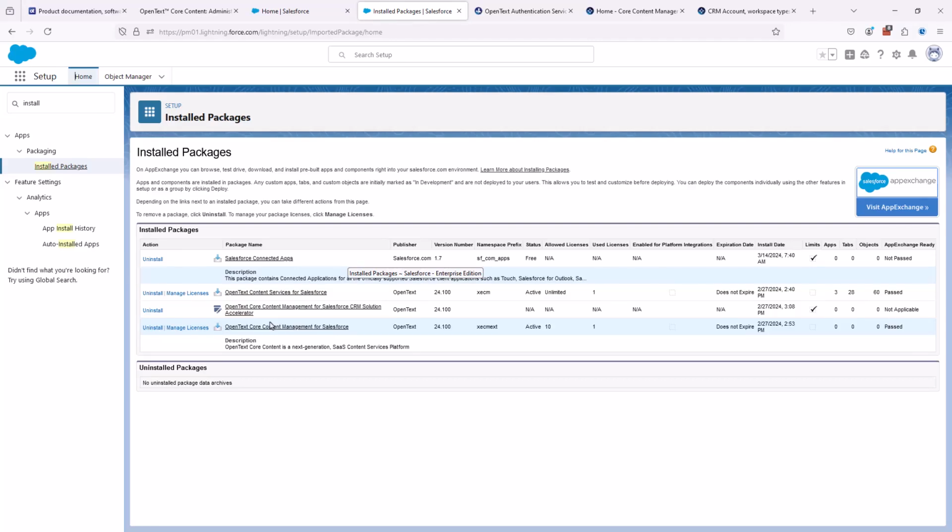just to not create unnecessary complexity by having this Solution Accelerator in the production environment. The Solution Accelerator may change over time, and if you install it again in your org, you first have to remove it and then reinstall, which will remove all the customizations that you made to your Solution Accelerator. So that's probably a no-go. Okay.